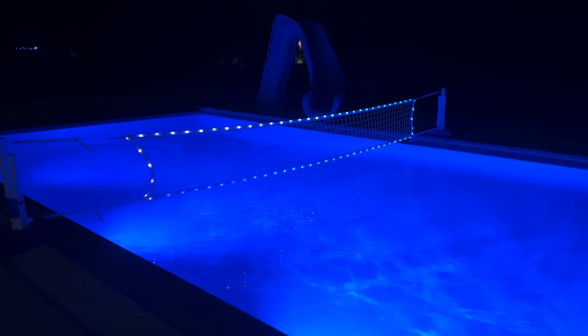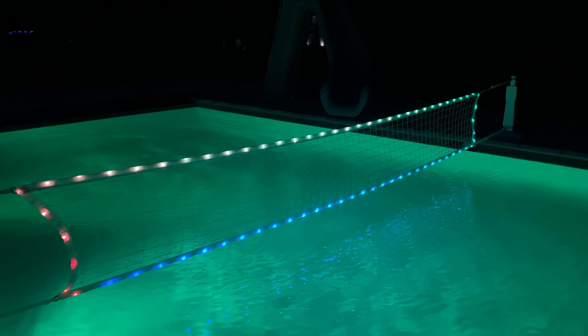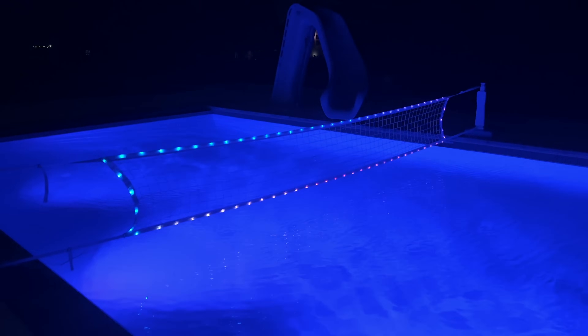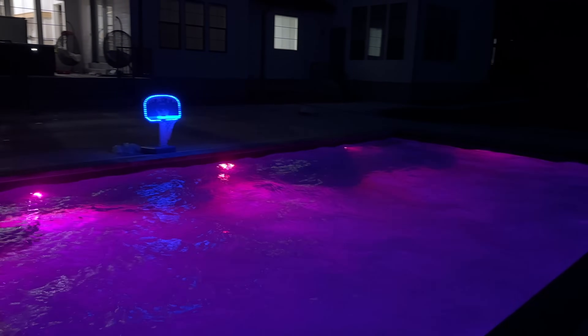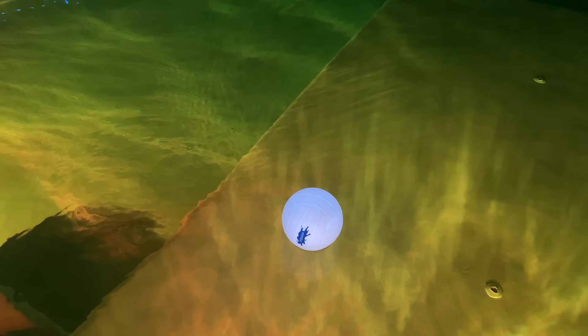We've been playing with this volleyball net. The cool thing about it is it can change into a basketball hoop too. We're going to play with that for a minute and I'm going to show you how to switch it over, but we've been loving it. It's really awesome because you can play it at night. It has LED lights going around the entire net, the basketball rim, the hoop, and even the backboard. And even the balls light up. It's such a fun idea to be able to play night volleyball — it just gives a fun vibe. We've been loving it.